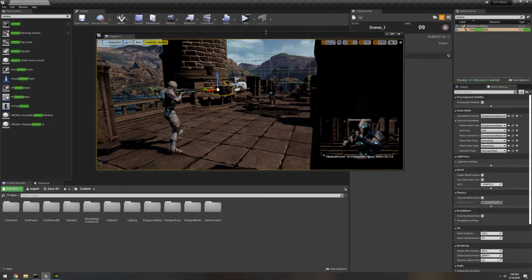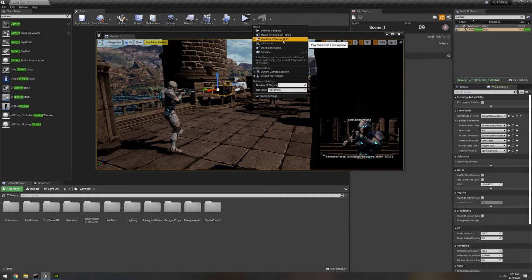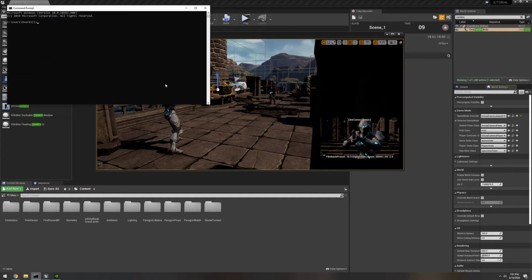And then what you're gonna do is go to this and then Simulate New Editor Window, PIE. So that being said, before you click that button and before I go to the living room and start showing you this in action, what you're gonna need is your IP address from your computer. Now, you need a wireless connection for this, so make sure your computer, your laptop, and your iPad are connected to the same exact Wi-Fi connection.